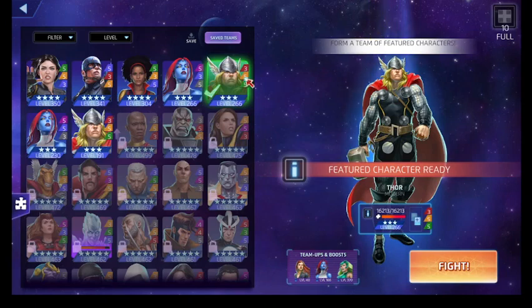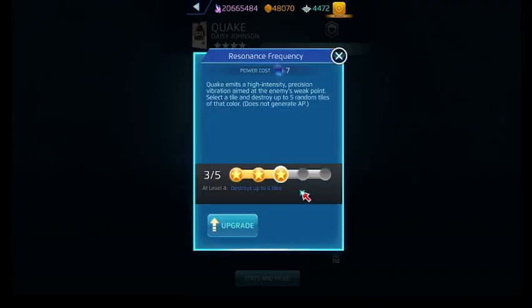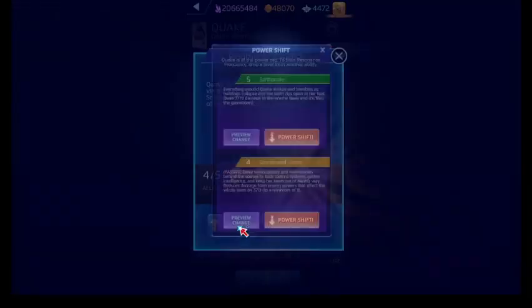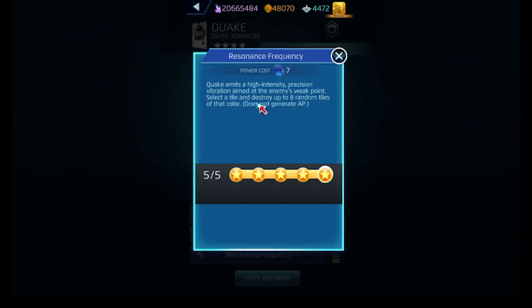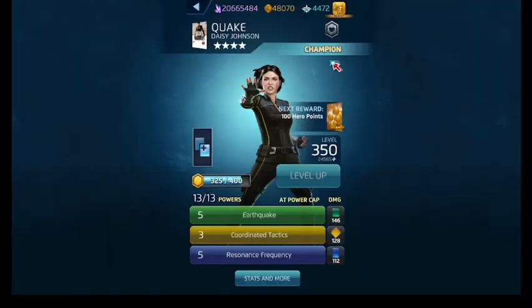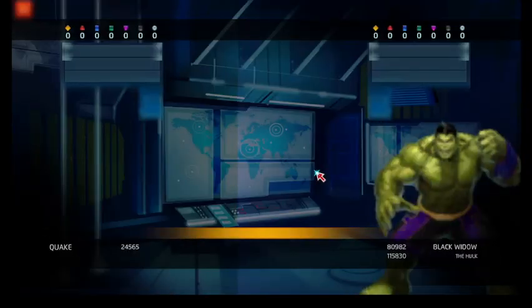Now, in the past, I either did this here with Mystique, but the obvious answer is going to be Quake, and the reason why is because of the ability that I am loading up to 5, her Resonance Frequency. As you see here, it destroys up to 8 random tiles of a selected color and doesn't generate AP. Well, if we're chasing after anything but green, that's what we want to do.